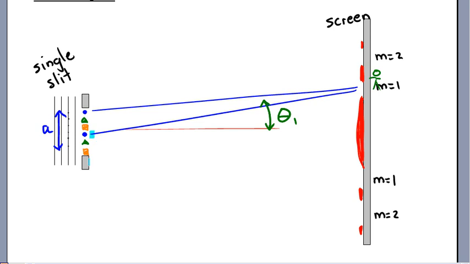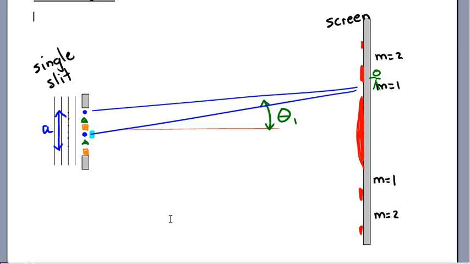That tiny, tiny extra little bit of path length is going to cause this problem. Because if that tiny length is off by half a wavelength, then it will interfere with the other blue dot. And by the time the waves from the 2 blue dots get to you, they will cancel. So blue dot cancels with blue dot if this is off by half a wave. Now, if you keep expanding that picture, by the time you get all the way down to the bottom, from that blue dot to that orange square will be off by a full wave. But from blue dot to blue dot, it's off by half a wave. So the 2 blues cancel.